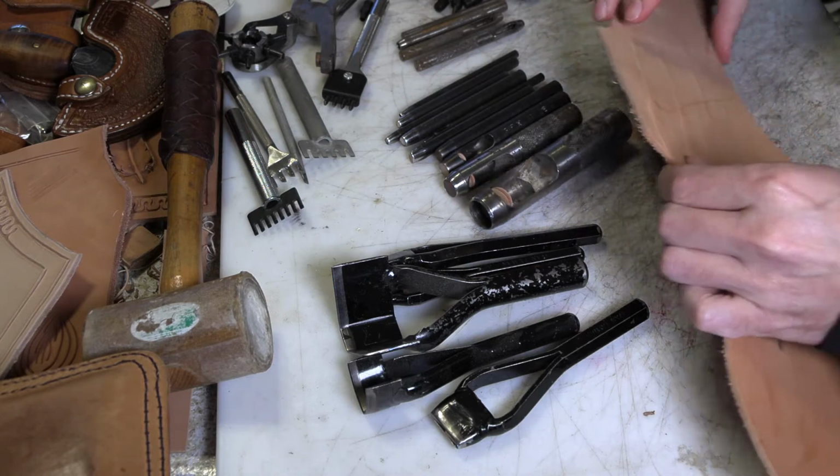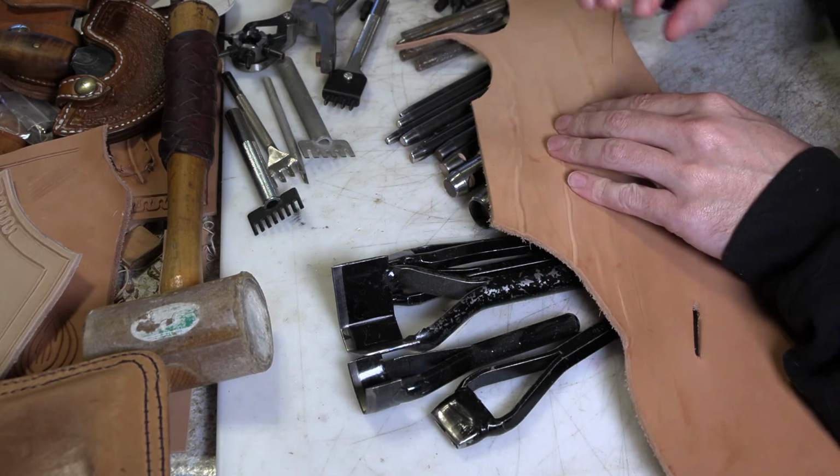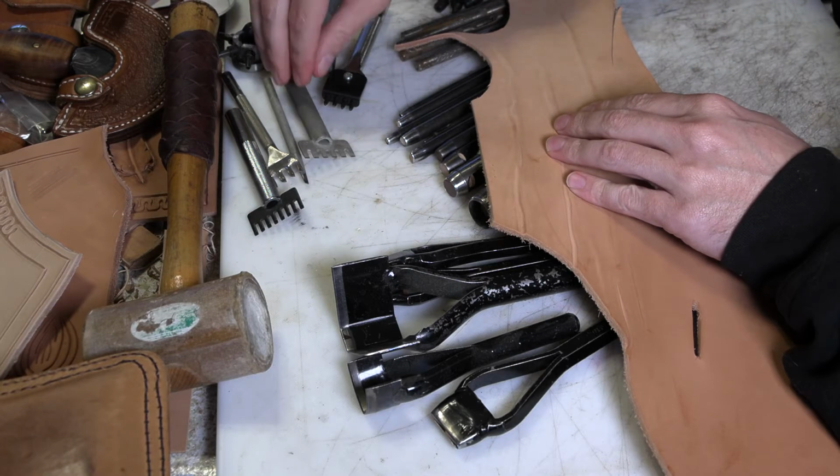I use those a lot whenever I'm hand stitching, rather than punch each hole with an awl, though there is still occasional times when an awl is useful.